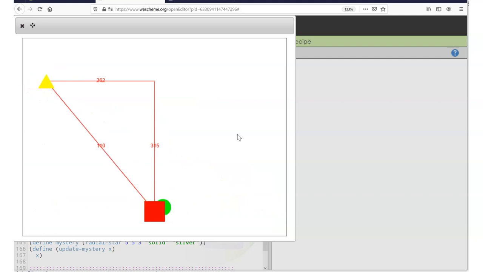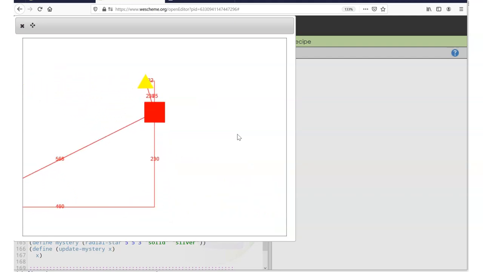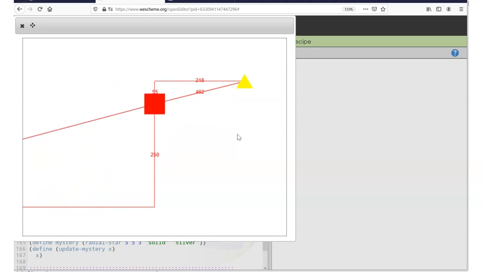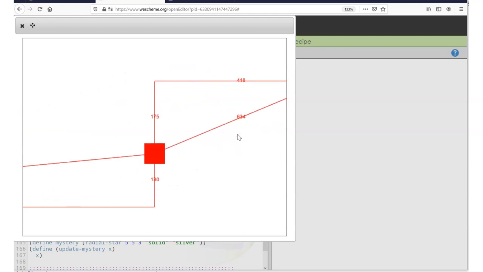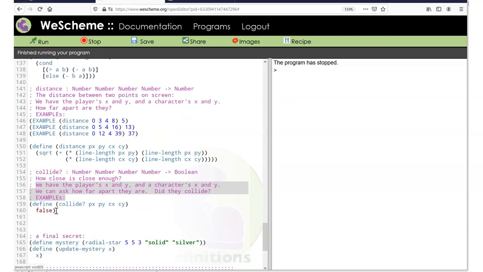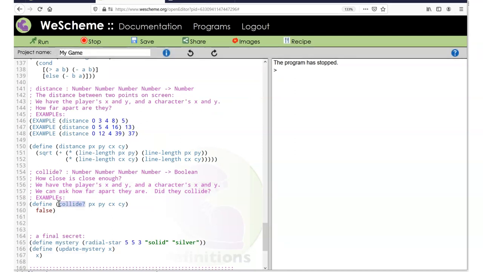But I could go down and say, okay, when does collide happen? Does it have to be 1 or 0? You're probably not going to get 0. But is 5 close enough, 10 close enough, 100 close enough? You can make whatever you want be close enough because you decide what collide means. And it's going to be the difference between the distance you get out of the distance formula and some number that you provide. So you make the collide function so that it returns true when two characters are close enough. And then you can put some examples in to determine if those examples collided or not. So that's your homework for next time.